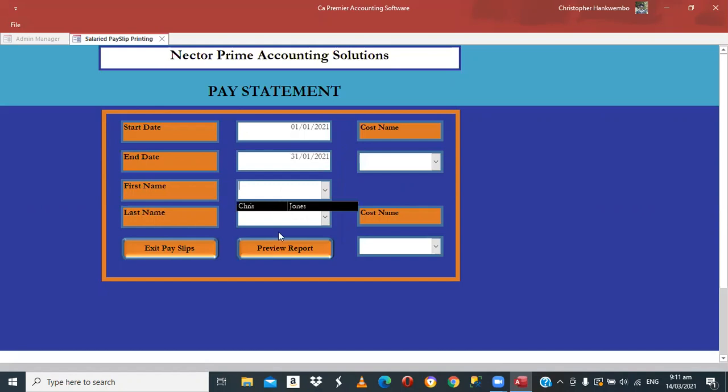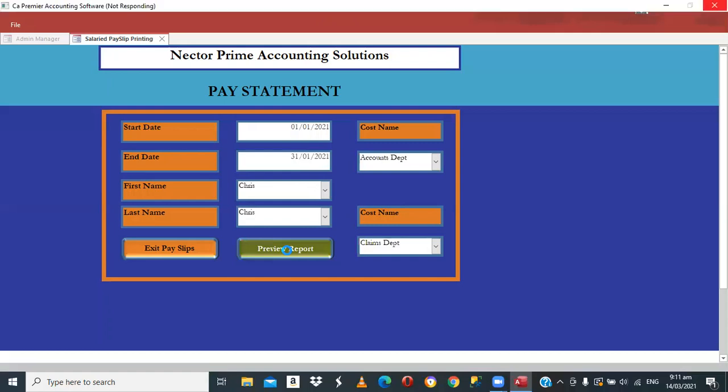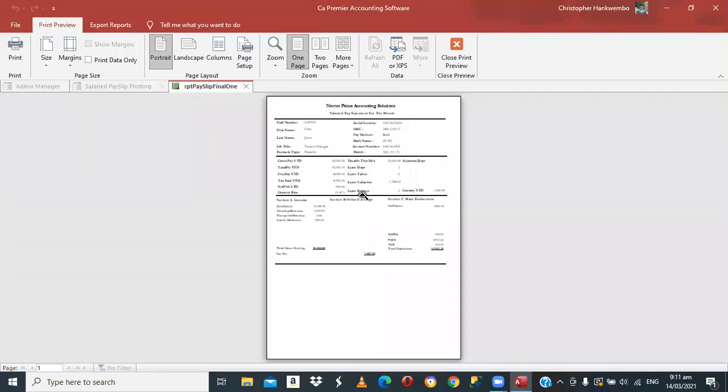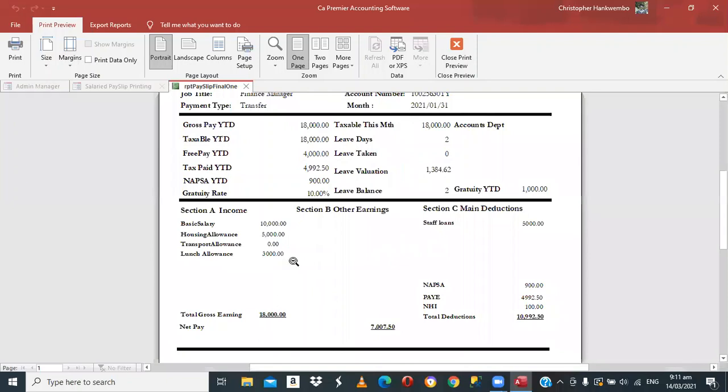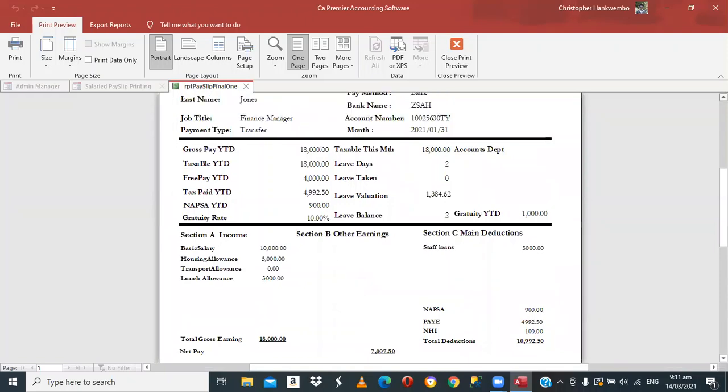Very, very simple way of doing things. We don't have to waste the time over nothing. Preview there. We are almost done with this. There we are. As you can see, January still remains the way it is. Everything is straightforward for this.